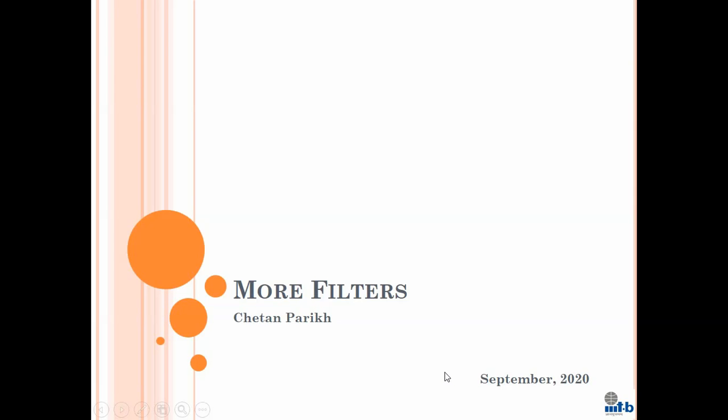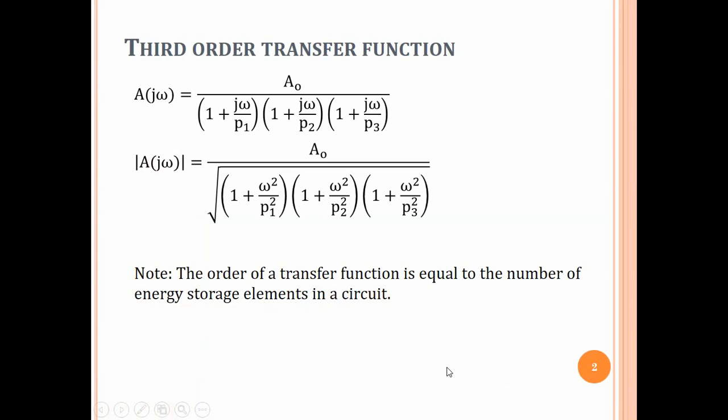Alright, so this lecture will talk about different types of filters. But we'll begin with one more transfer function and its Bode plot before moving on to filters. So the transfer function is a third order transfer function, and the order of a transfer function refers actually to the order of the denominator polynomial in the transfer function.